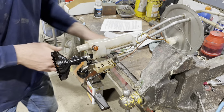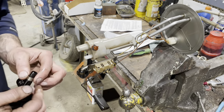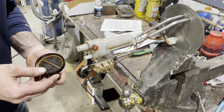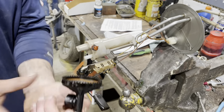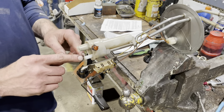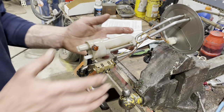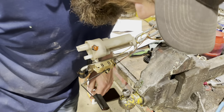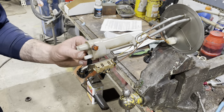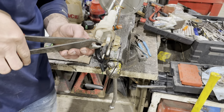I'll loosen that clamp. It's not uncommon for these to break off in the tank. So we got lucky. So I'm taking that umbrella out. Next thing I gotta do is cut the clamp here from the mixing valve, which is coming off of here as well. So I need to get some cutters. All right, so with your cutters, we're gonna cut that clamp off.